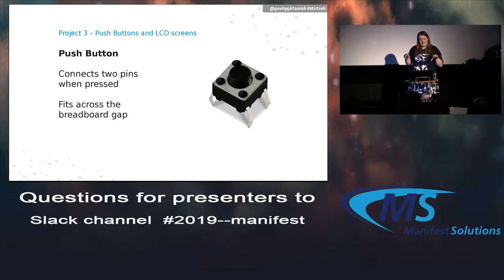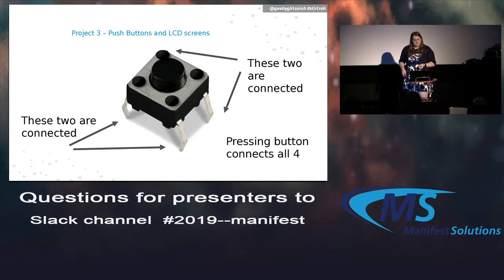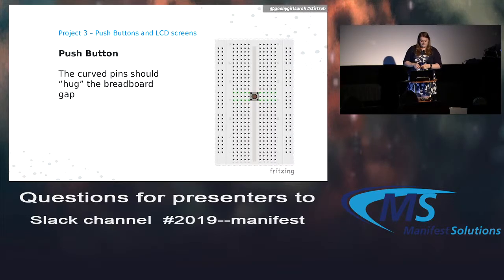There are 4 pins. 2 of the pins are connected together, and when you press the button, it connects the 2 pins across. Those fit over the gap on the breadboard. You can wire it a certain way, and when you push the button, it connects both sides. They're curved in a certain way. I always have to look this up because I never remember. As they go across the gap, you end up having 2 switches, so 2 circuits can be run from this. Pushing it down connects all 4 of them. Like I said, the curved pins, I use the term hugging the breadboard, go across that little gap.